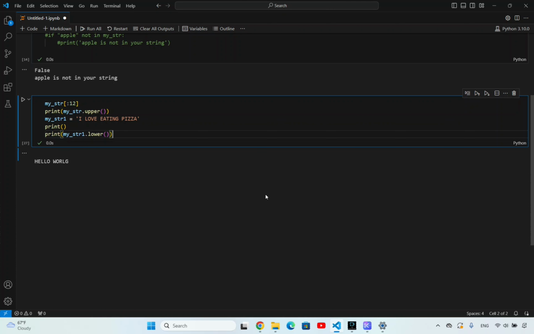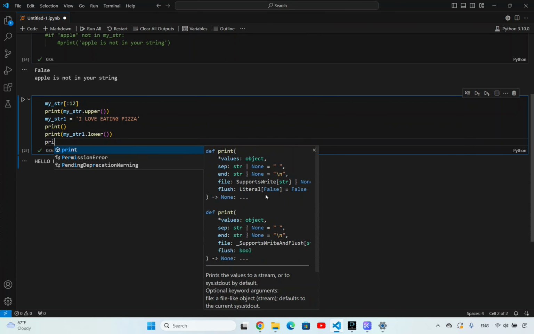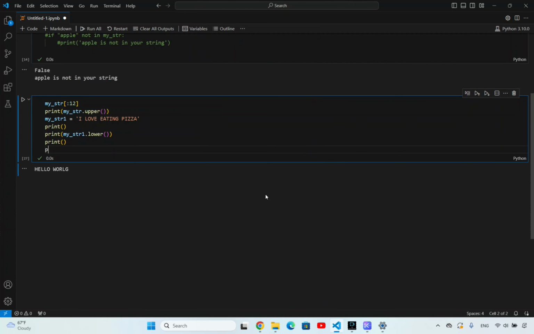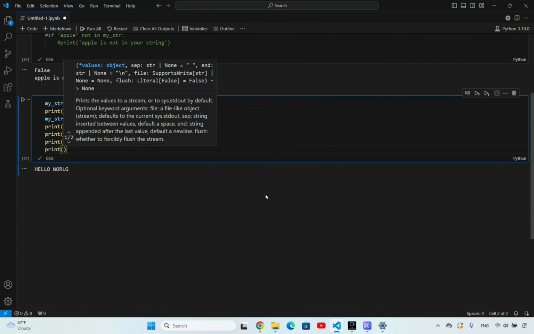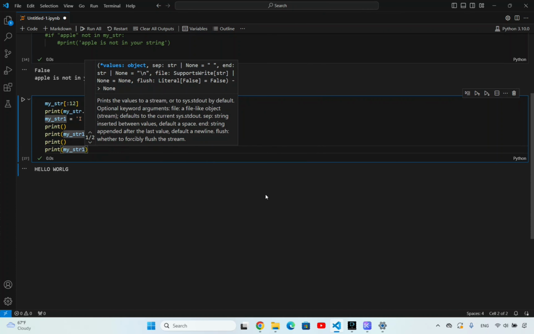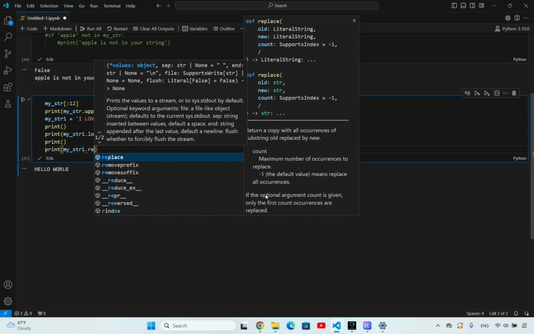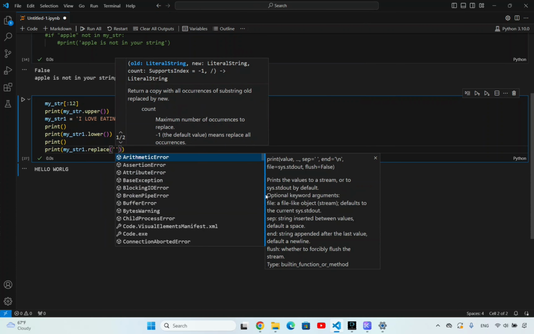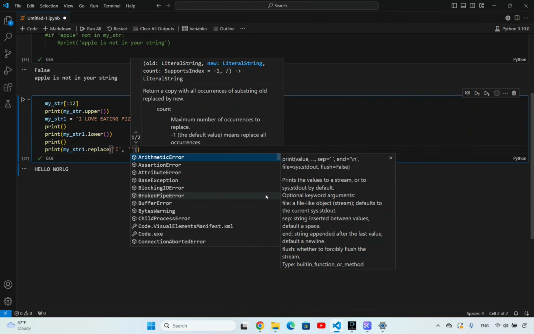Imagine you want to change or replace a single character inside your string with something else. What should we do? Again, we print a free space, print our string name, for example my str1 dot replace. The first thing that you want replaced, for example I, I want it replaced with you.